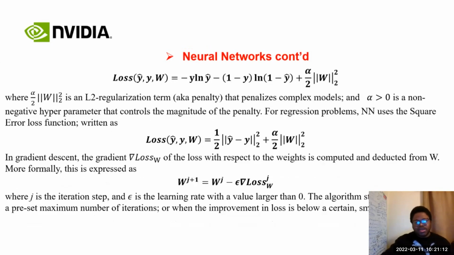The loss function for classification is a cross-entropy loss. It could be binary for two classes or categorical cross-entropy. The loss function for regression is your mean squared error, your L2 mean squared error, and some regularizer. This is to make sure you avoid overfitting during your learning. So for the updates, assume W is our theta now, where W is your weights and biases concatenated into a single vector. J is your iteration count. If you can somehow compute the gradient of the loss with respect to theta, you can update this.